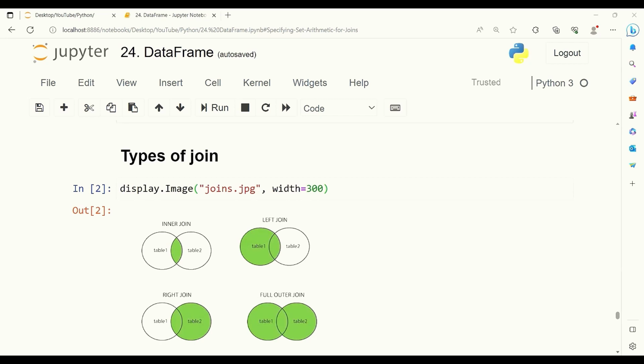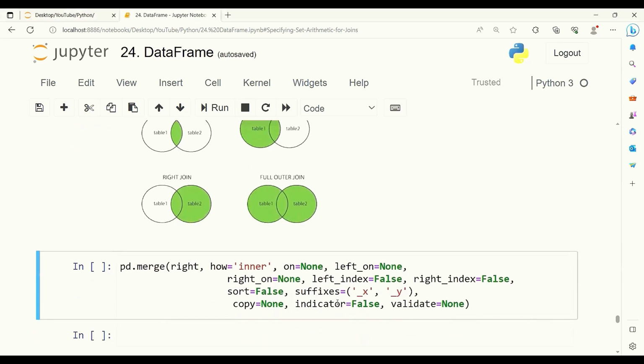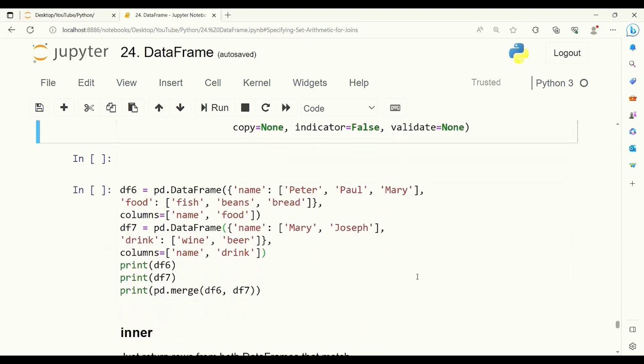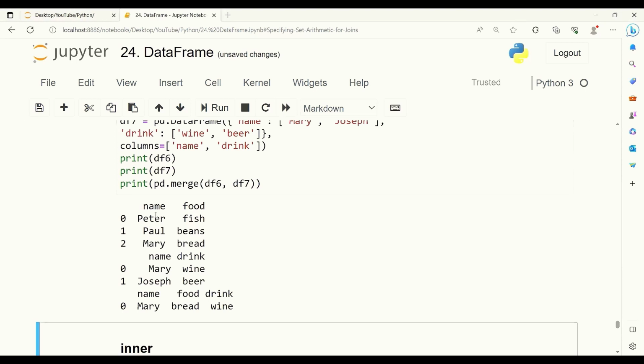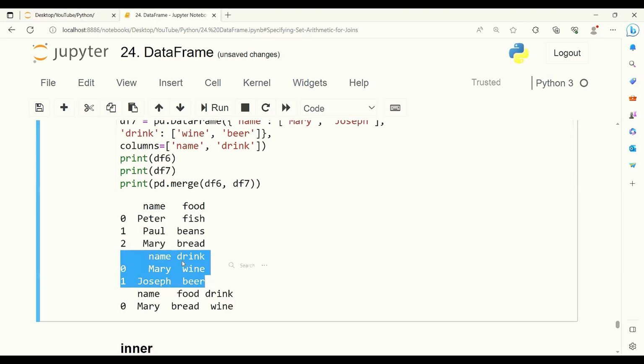The type of join in merge can be specified using the how argument, which by default is inner. As an example, here we have two data frames. The first data frame has two columns, name and food, and the second data frame has two columns, name and drink.